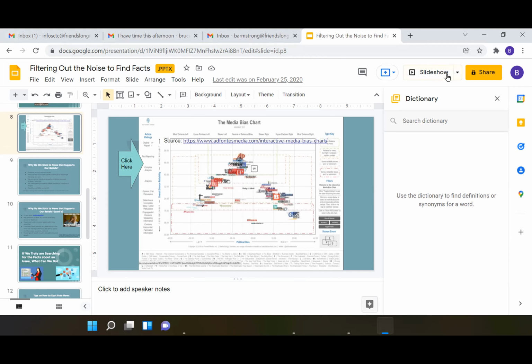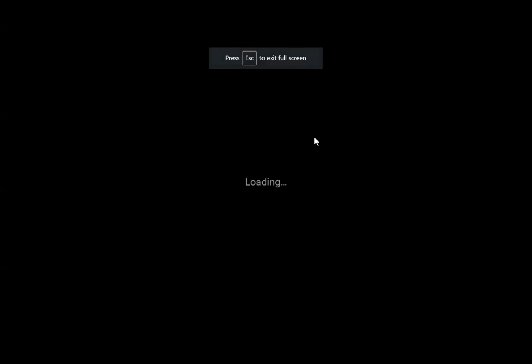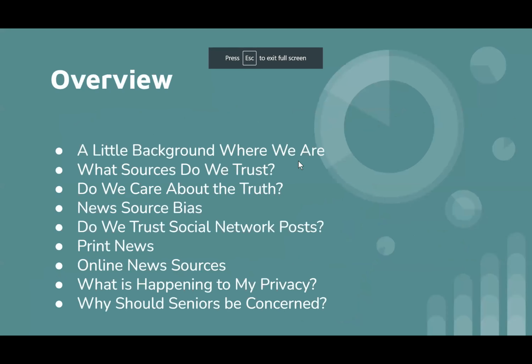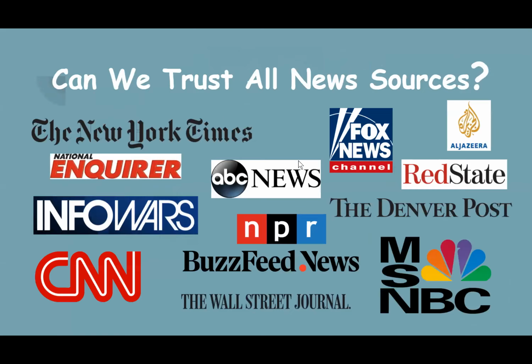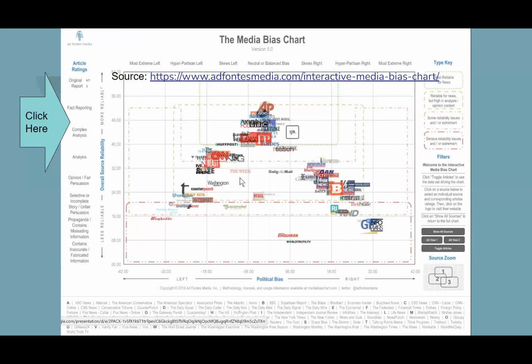Okay, if I go to slideshow and I start from the beginning and I get to that one, I'm just going to click through till I get to it. Okay, and notice when I move my mouse over it, it makes the little hand, which means that now I'm going to go to that site.